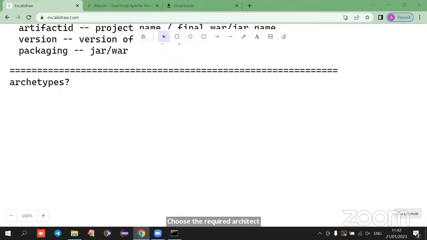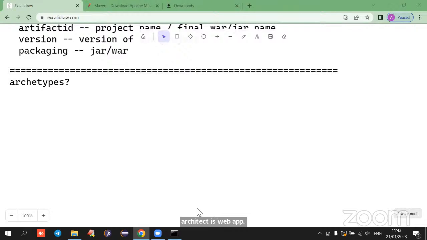Everybody understand this point. But mostly we use only two archetypes. Even though there are plenty of archetypes, we use only two mainly. One is quickstart, for creating simple Java projects. The other archetype is webapp, for creating web application projects.